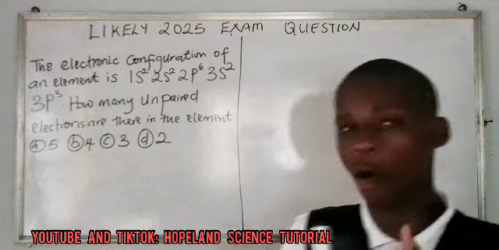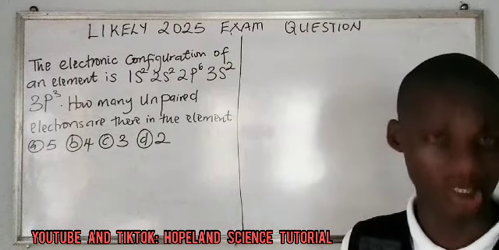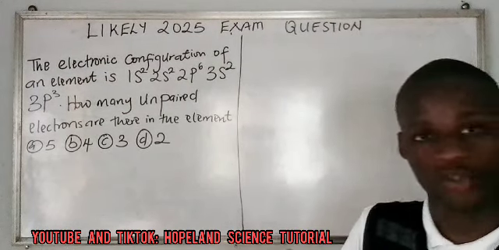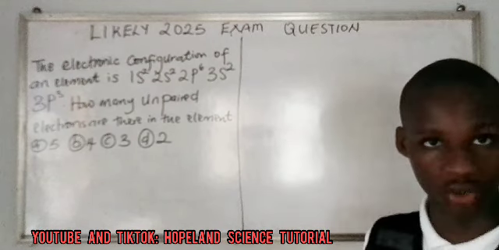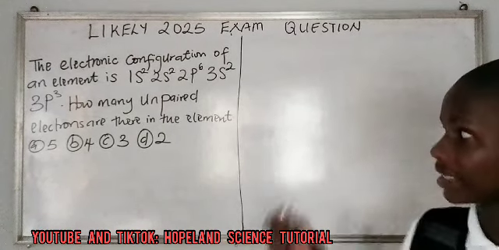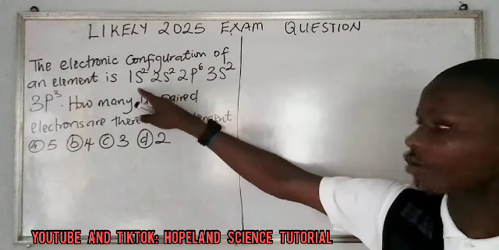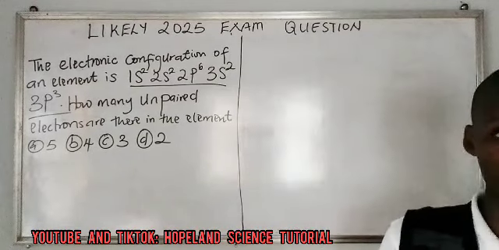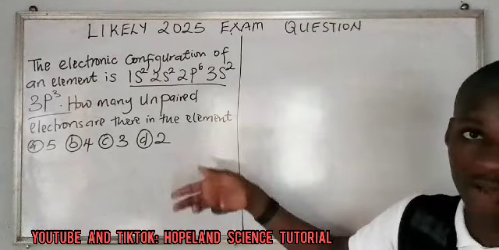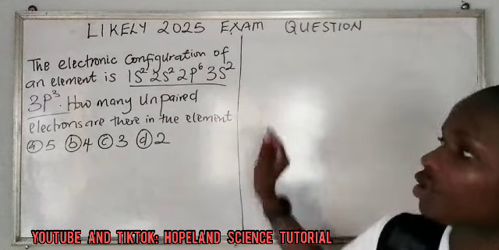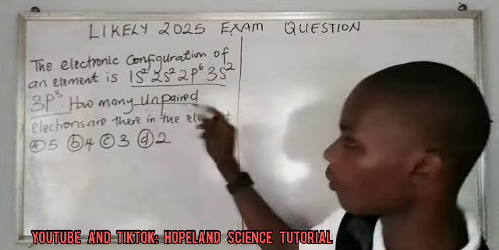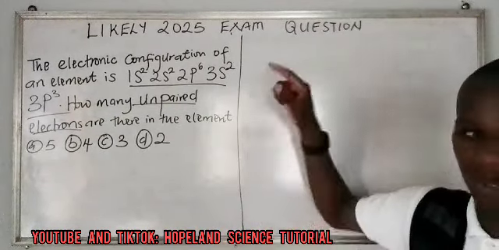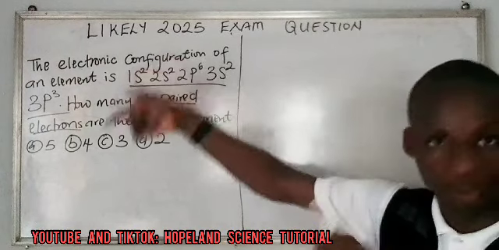Alright. So for you to be able to answer questions under the concept of unpaired electrons, you must have an adequate knowledge of the electronic configuration by the Bohr method. Remember that I told you there are three methods of electronic configuration: the electron dot and cross method, the SPDF notation, and the Bohr method. Now from this question, you can see that the electronic configuration given to us is the SPDF notation, which is also called the orbital notation. It was given to us for us to determine the number of unpaired electrons. So for you to determine the number of unpaired electrons, you must carry out your box method of electronic configuration.